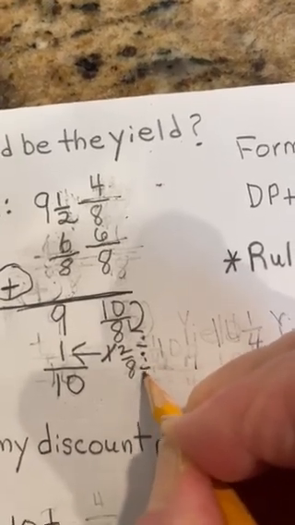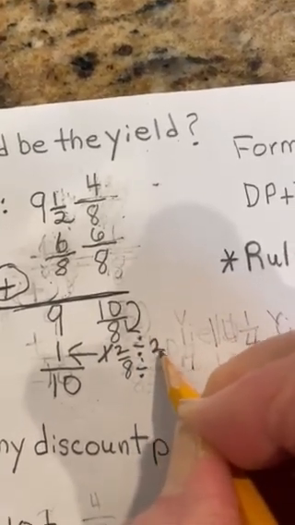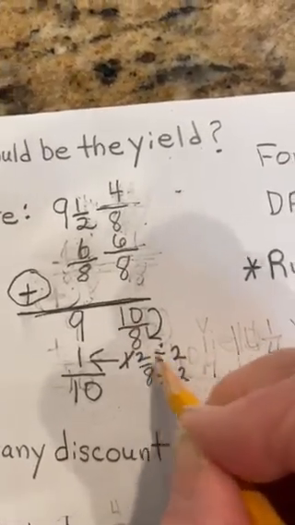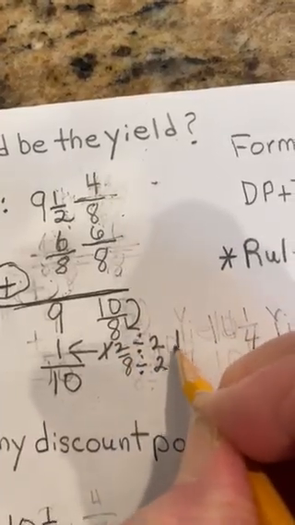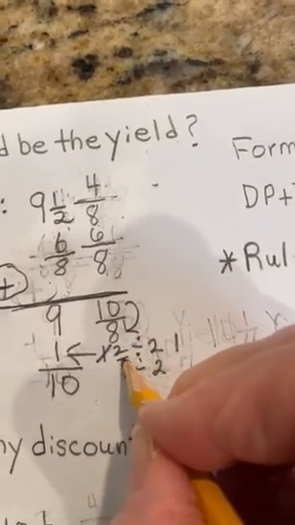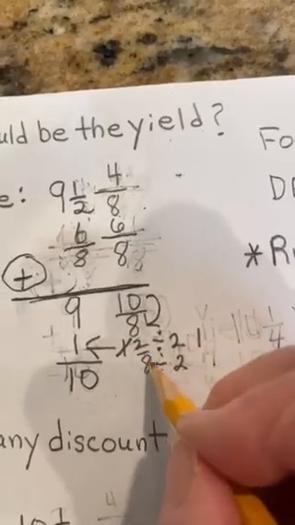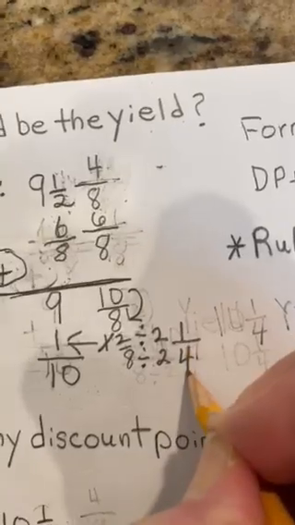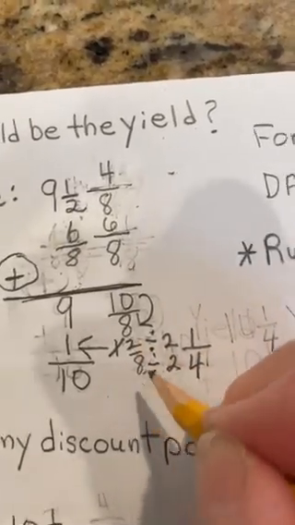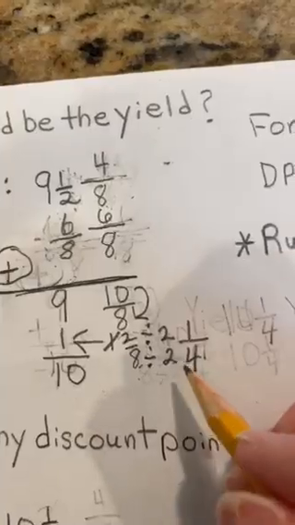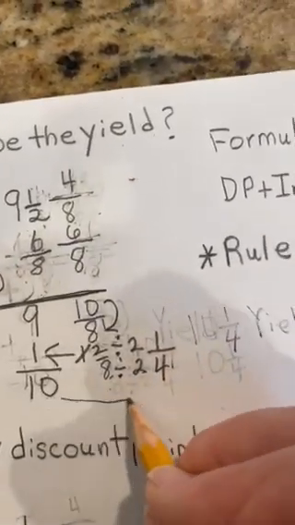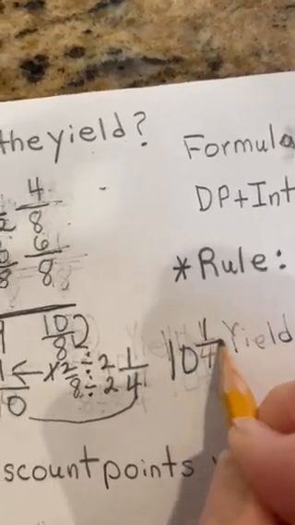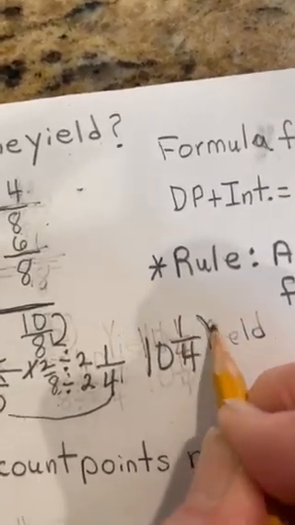And to do this, you take the lowest number and you put it across from your numbers, which is 2. In this case, 2 into 2 would be 1. And if you've done your chart and memorized it, you know that 2/8 would come out to 1/4. And you wouldn't have to do this. That's why it's very important to memorize the chart. Now, we have to put these numbers together to find the answer. 10 and 1/4 is your yield answer.